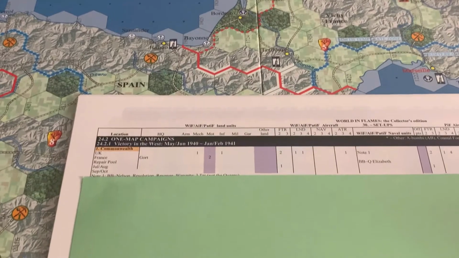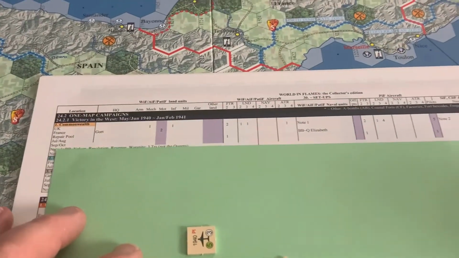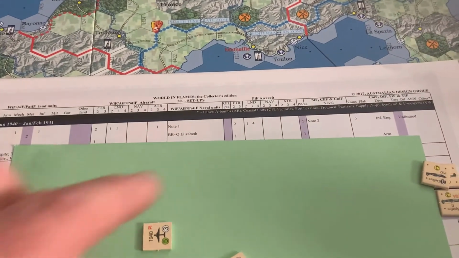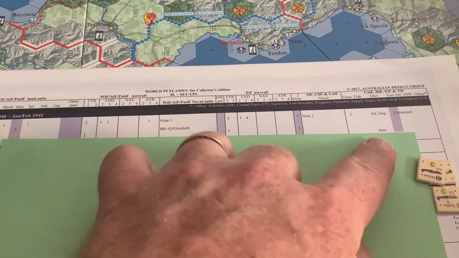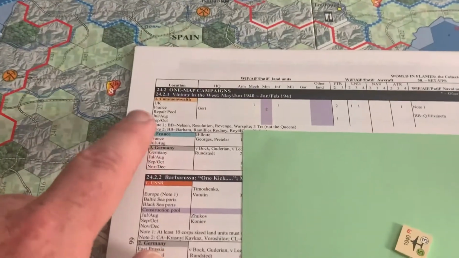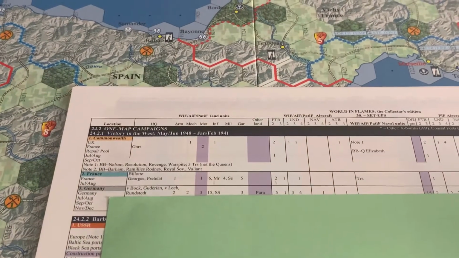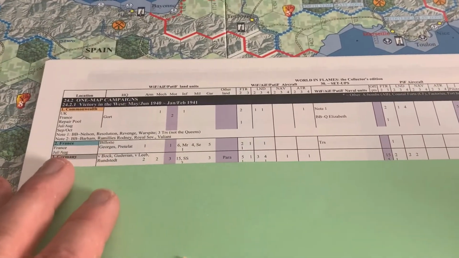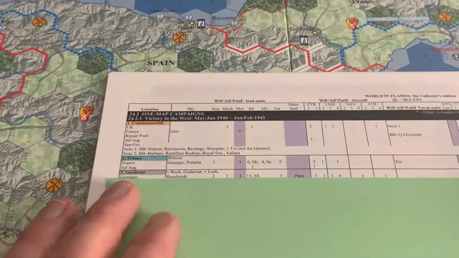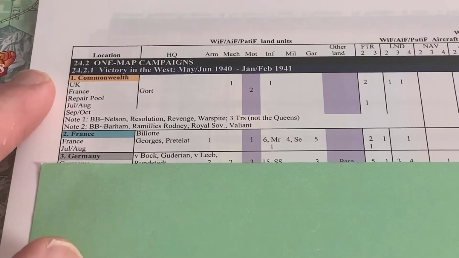And in September, October, what they are due to receive in September, October actually is an armor division way over here. And since we're not using the divisional optional rule, we can safely ignore that. So nothing actually will get set up in September, October for the Commonwealth. And that is it for the Commonwealth setup. We would simply then proceed on to the French player and the French setup, and you'll see it works exactly the same as the Commonwealth.